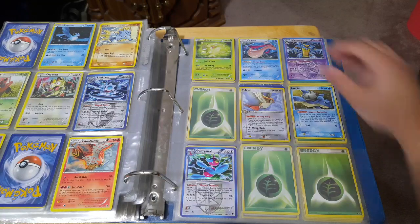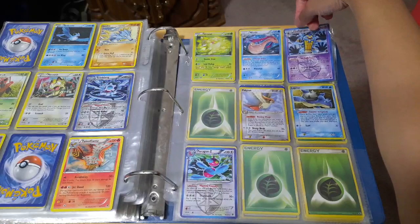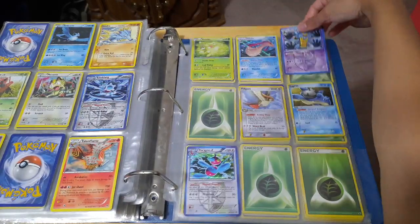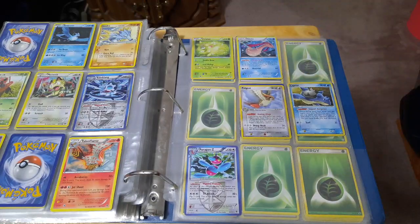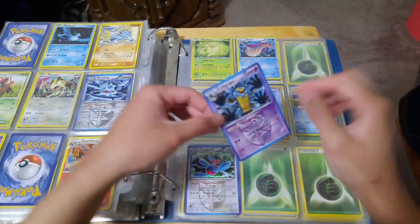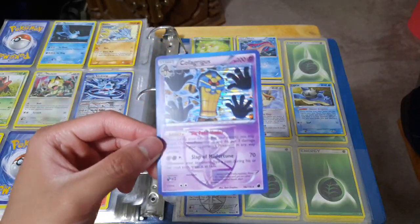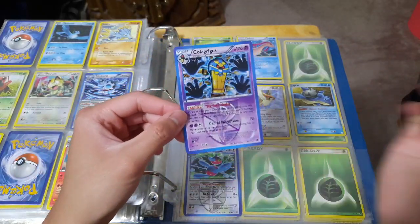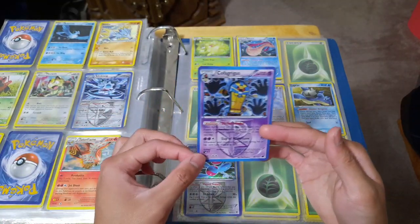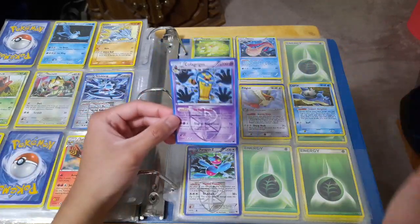I think I'm going to go with one of my favorite Pokemon here and do the Cofagrigus in a sleeve. Let me just quickly get it out. Carefully get it out, I should say. Alright, let's take a look at this thing. There we go. I really love how some of the attacks for the Cofagrigus cards suggest that it's just going to start slapping the heck out of the opposing Pokemon. And it has four hands to do so, so I imagine it spins around in a tornado and just keeps slapping things around.